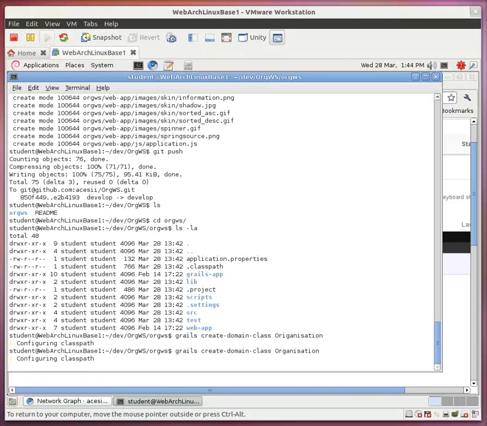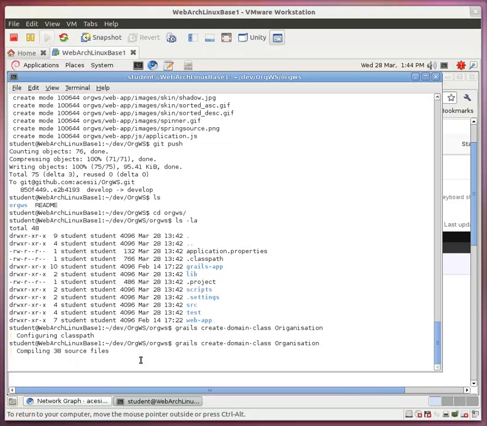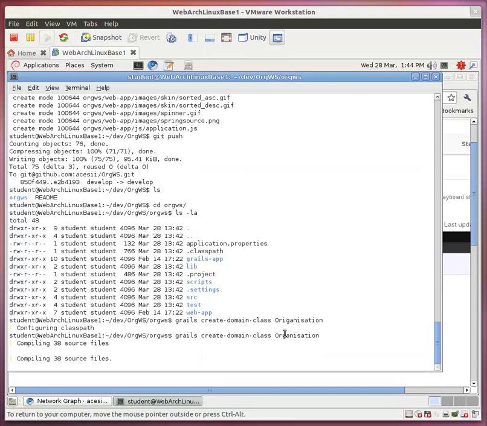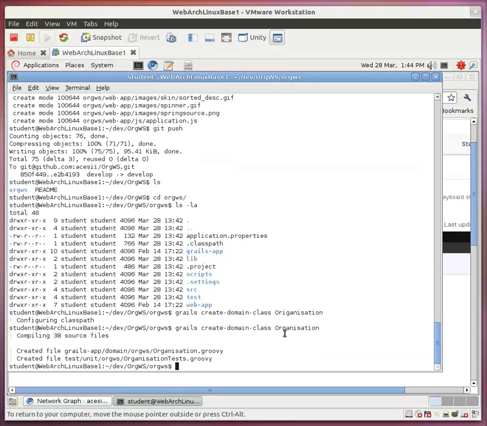So Grails is just spinning up in the background. You can actually run the Grails command in a shell mode, so it doesn't have to start up every time like this, but for the demo it's better to do it this way. So when you create a class, Grails has to go through and check the whole project and make sure everything's up to date, so you can see it building the project in the background. Okay, and it tells us it's created a file. It's put it in a package called org.ws, which is the default for the app, and organization.